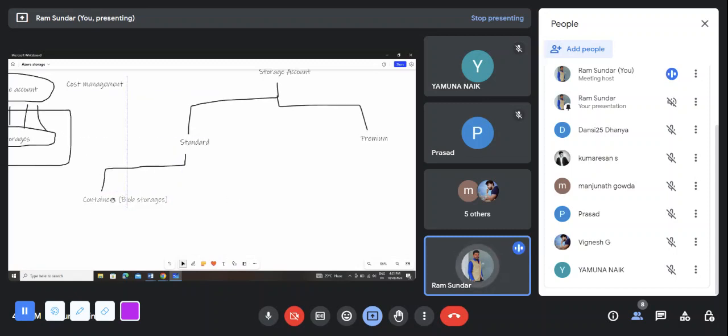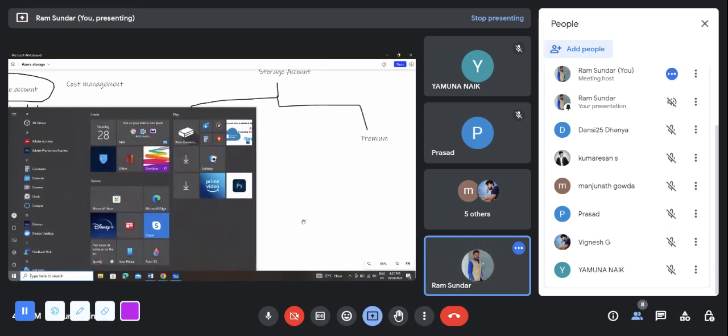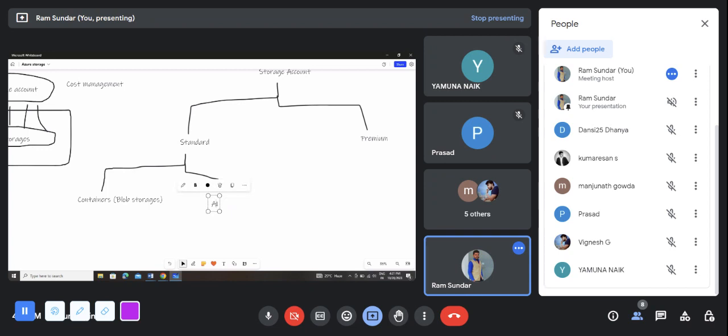So the first one is container or blob storage. The second one is Azure file share.